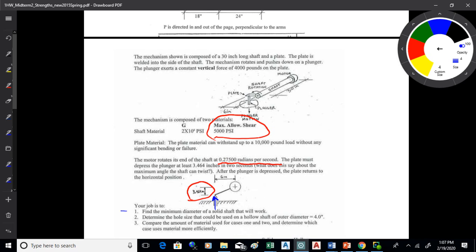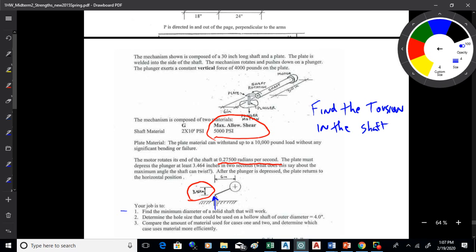Okay. All right. So why don't you find somebody you could work with, a couple, maybe 3 people. I know it's hard in this room, but find some people that you can work with. And let's start by finding things. So let's find the torsion first. So what's the torsion in the shaft? Check in with me here. If you're online, I'm going to pause the recording because there'll just be a lot of silence and no reason for that. So if you're online, pause the recording, try and find the torsion in the shaft, and then we'll check back in after you've done that, okay?